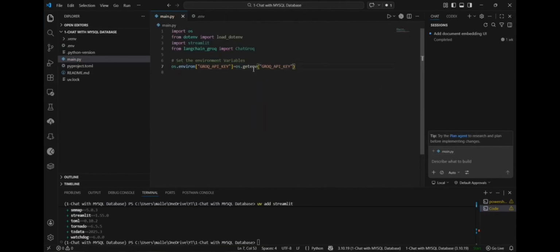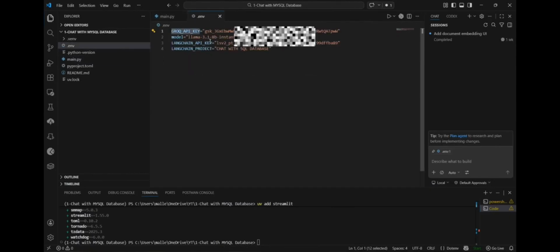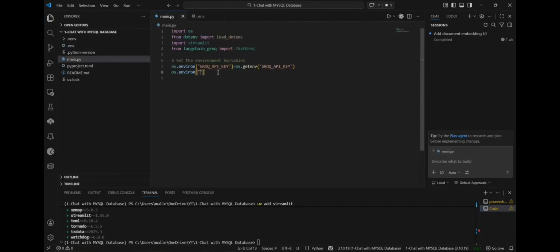Now we are going to import the Langchain API key as well, the same way. So I'll copy from that env file, Langchain API key, equals os.getenv, and the same thing pasted.